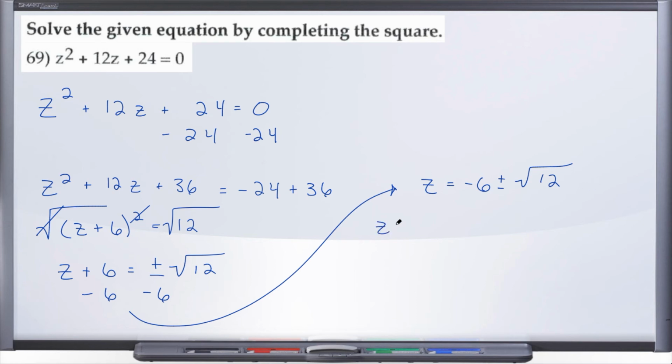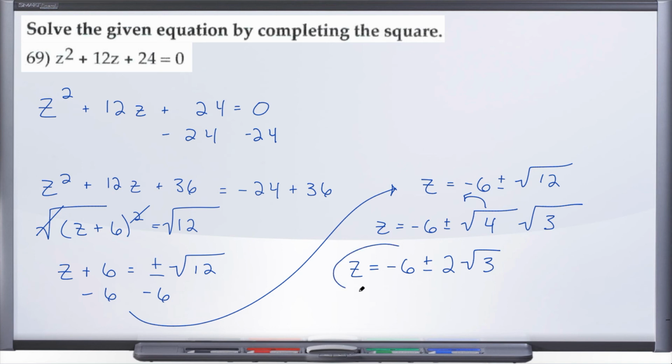So we have z equals negative 6 plus and minus, and let's go ahead and break this down into good stuff, bad stuff. So what's the largest perfect square that we can multiply by some other number to get to 12? Well, if you're thinking 4, then you and me are thinking on the same track. So 4 times 3 gives us 12, right? And we know that the 4 can come out clean and clear as a 2. So what we end up with is z equals negative 6 plus and minus 2 radical 3.